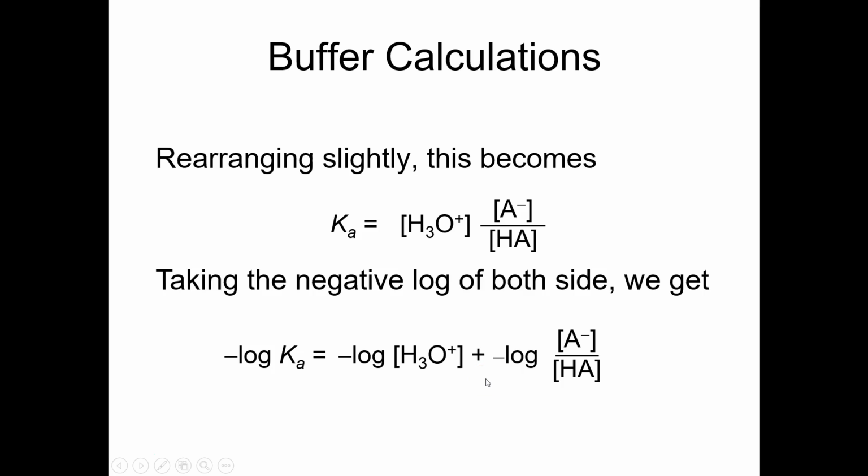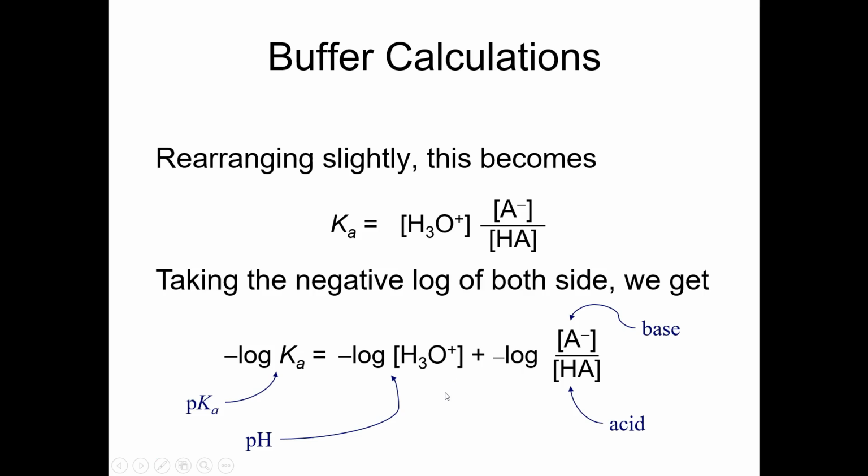Okay, that negative log of the Ka is what we call the pKa. And it's simply taking the negative log of the Ka. And so that's easy. If the Ka of a particular thing, say acetic acid, is 1.5 times 10 to the minus fifth, then the pKa is equal to 4.74. I happen to have that memorized. Negative log of hydronium concentration is pH. Okay, this is the weak acid that's present, and this is the weak base that's present.